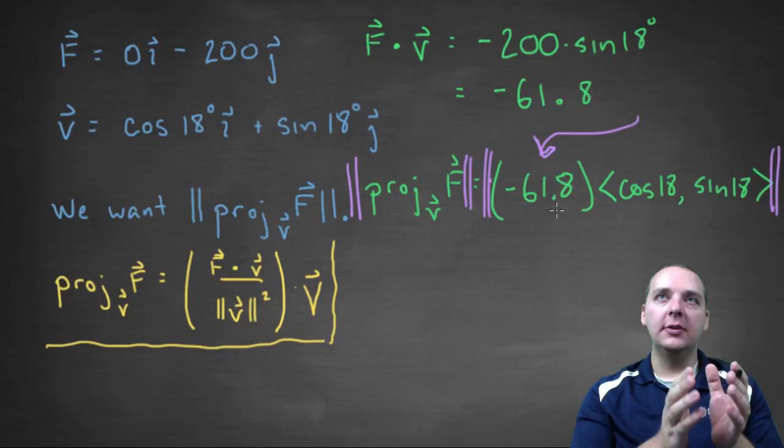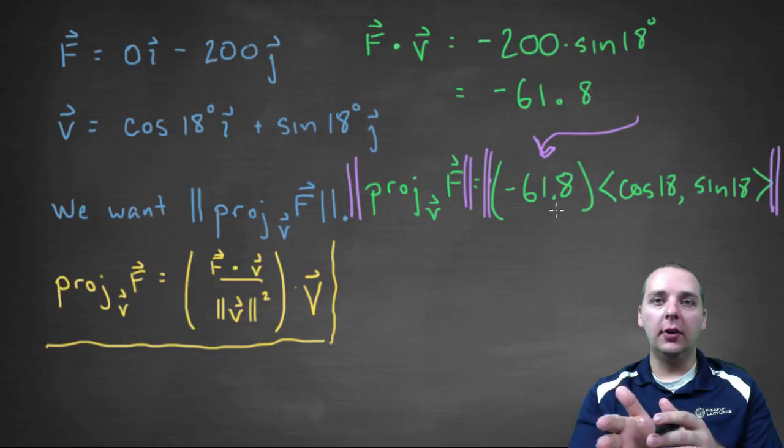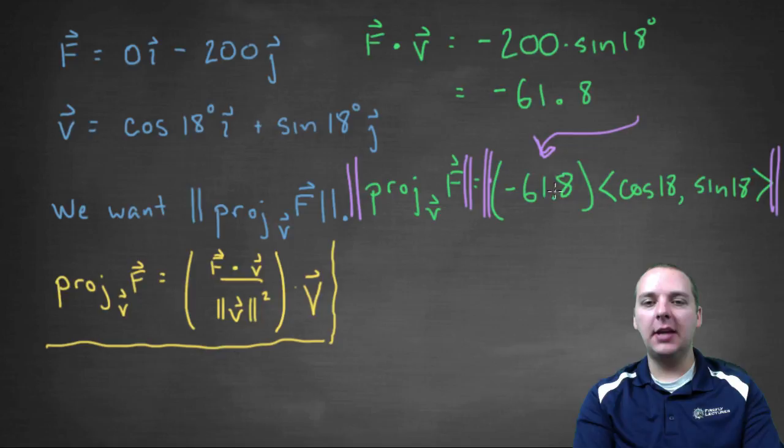If you have double the length of a vector, you're going to scale a vector by two. It doesn't matter if you find the magnitude of the vector and then double that answer, or double the components of the vector and then find the magnitude. The order doesn't really matter.